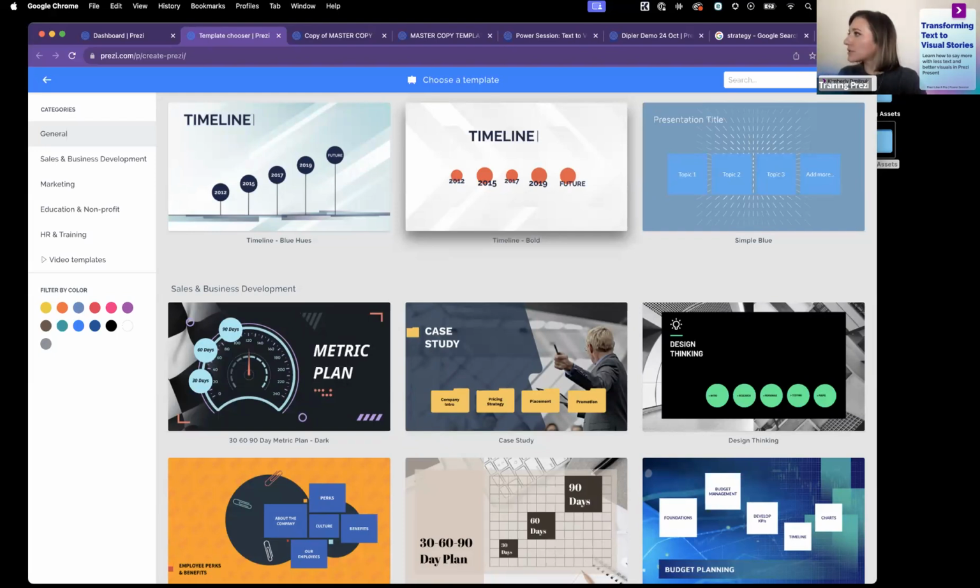Next question, do I have to use a special template if I want to use a presentation with Prezi Video? Also a great question. Let's take a look. So if you're in our template chooser, and you want to create an immersive style presentation, you'll notice on the left-hand side, all of these categories of different templates. And we have a special category for video templates.